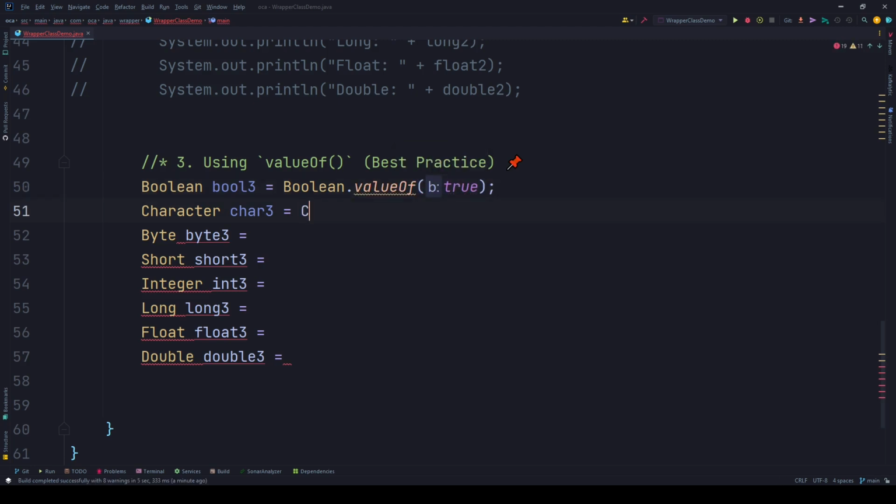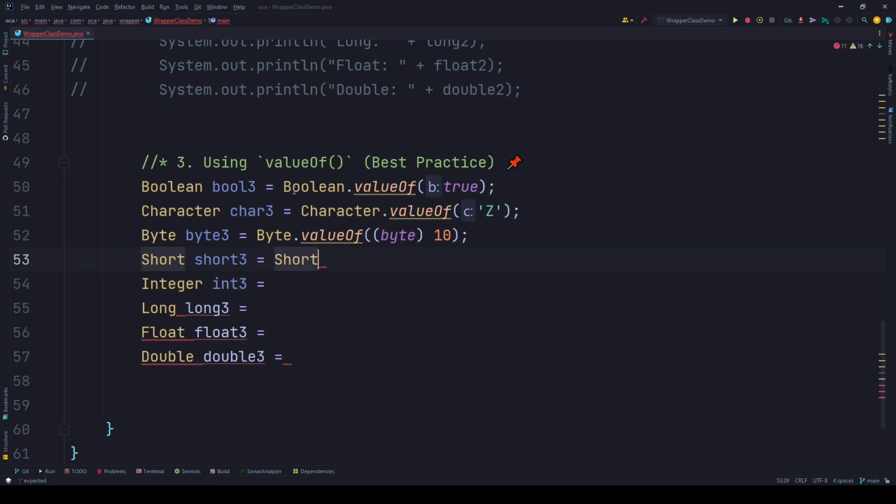Static method, the name of the class, then the static method. Now, name of the class, Short, valueOf.